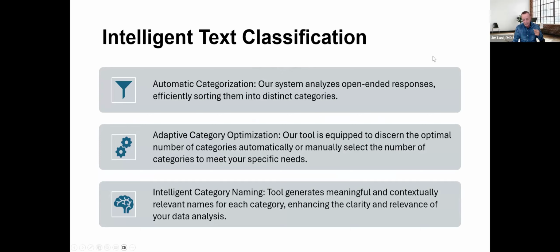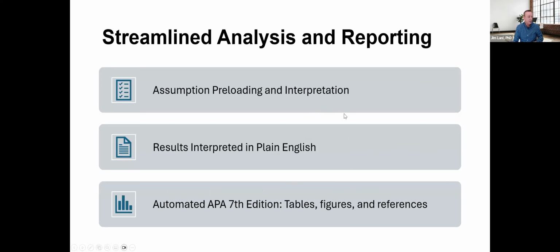So what the AI does in Intellectus Statistics is categorize those open-ended responses into different categories. It comes up with the number of categories, and then it names that. So I'll demonstrate that.